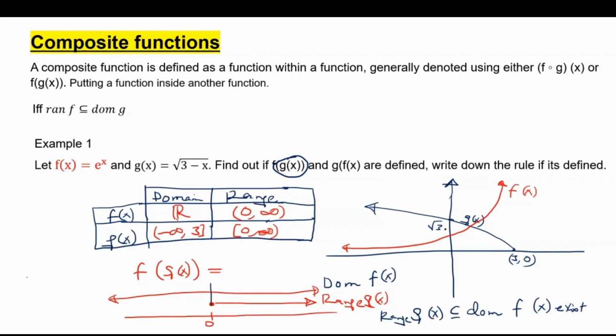And now we need to write down the rule. So writing down the rule. So let's actually write the rule for that. We're basically inputting that. So that's going to be that. All right, so that's going to be the rule.